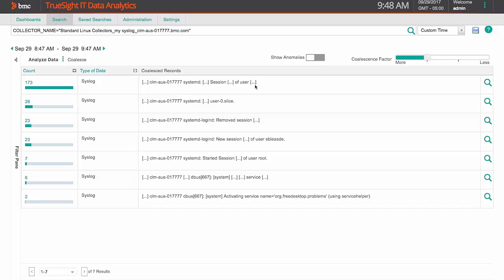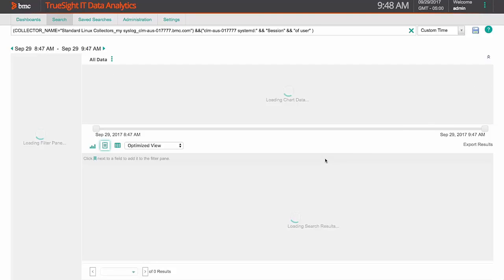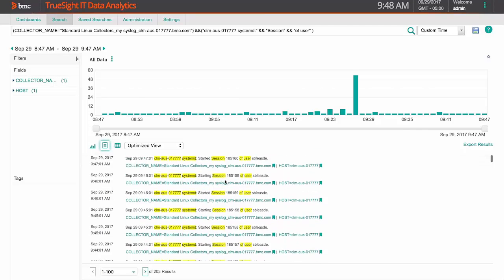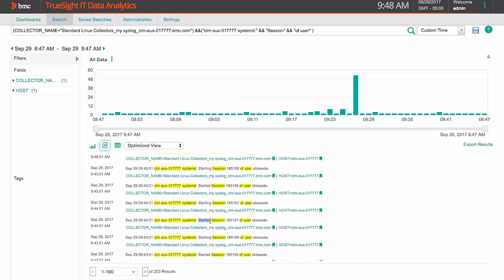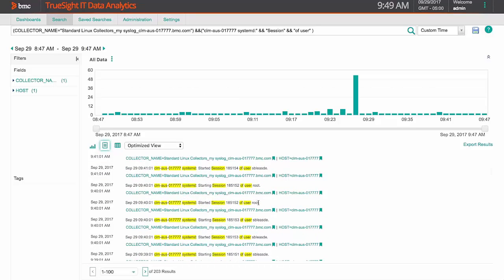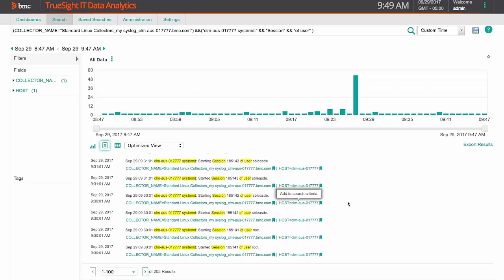Since I see such a high volume of this one type of message, I can click down on that and see all of those just that match that particular message, and I can see, yep, starting session, starting session, starting session, started session is why that showed up differently, and I can see that this is all for the same user. Oh, it looks like I even have somebody attempting to try to get in as root. This is clearly not a good situation, and in a case where I had hundreds of thousands or millions of messages, it's clear to see that Coalesce would help me sift through that data very, very quickly.